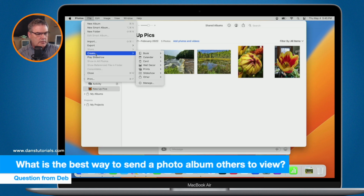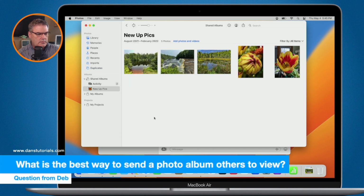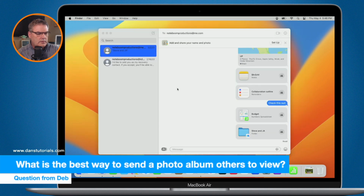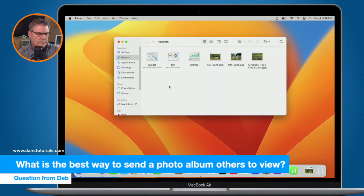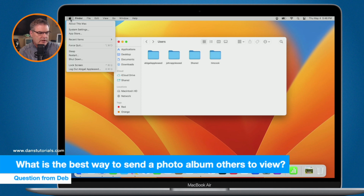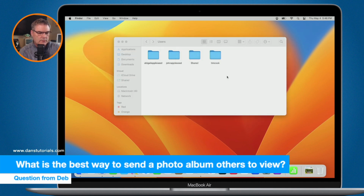Why create shared albums. Something really weird, I noticed this. Let's go here. Users. Abigail. You're going to see I'm at Abigail here, and all of my folders have a red dot on them. So let's just go and create a new. So I'm going to hold down the Option key here. Sorry about this. Log out. And we're going to go back to Johnny.